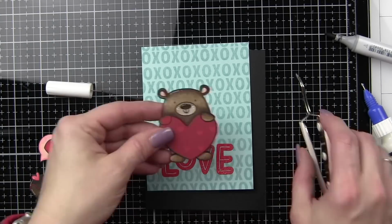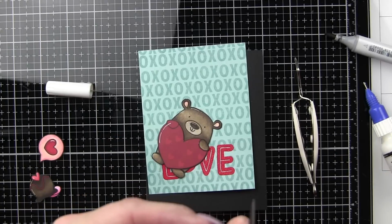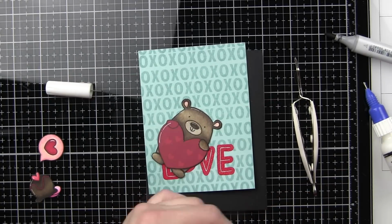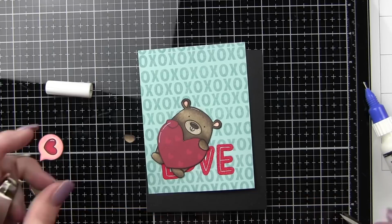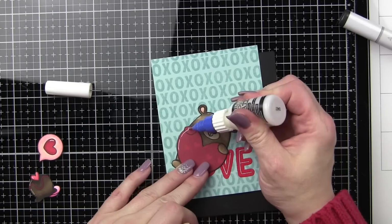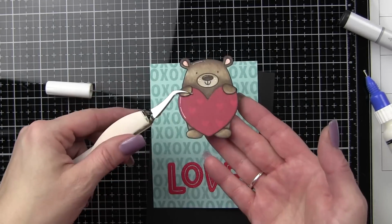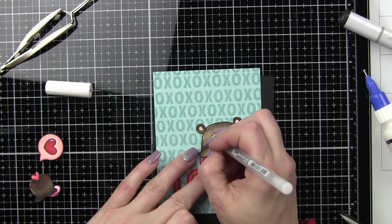I am trimming out the paws now and popping those in place. It does make such a big difference in the overall finished design. This heart is going to be a perfect place to stamp an additional image here in a little bit near the end of the video. The paws are pretty tiny, so again, I'm holding them with tweezers while I take that black marker brush tip and go around the edges to make sure that those are all cleaned up and nice and dark.